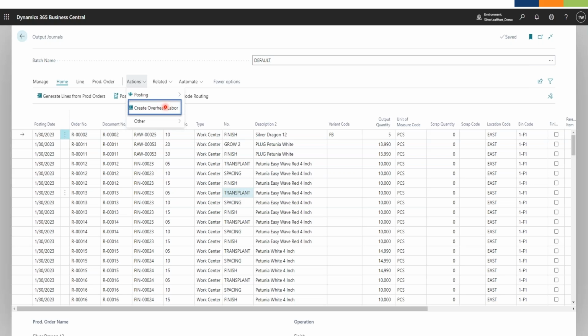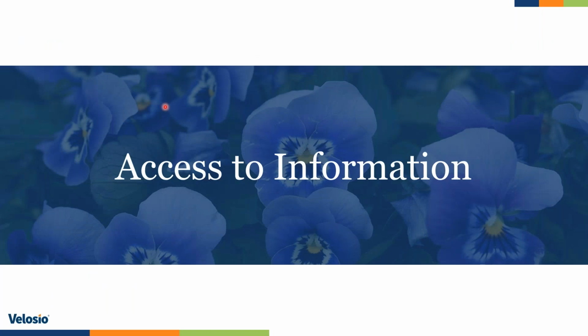So that's one thing. So now you know your costs, right? Now comes the holy grail, I would say, of once you have been in a system like this for a few years. You've got to build up your data, you've got to make sure it's correct, but then you reap the rewards of the access to the information.